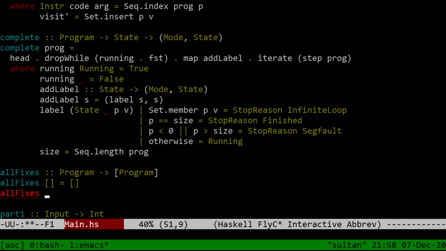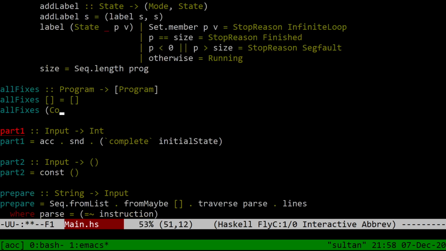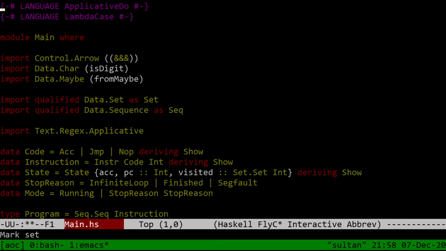Otherwise, all fixes of code. What did I call these? No, instruction.